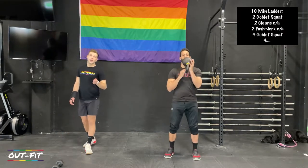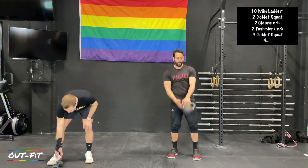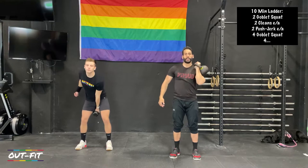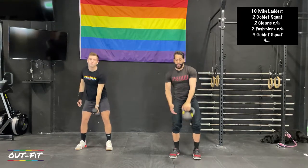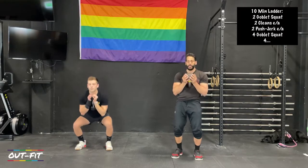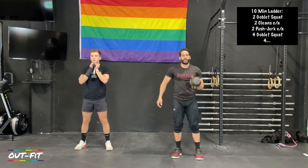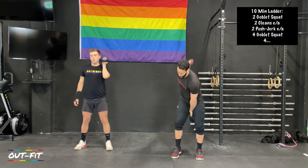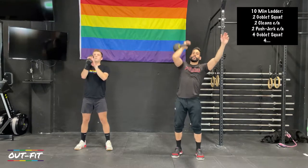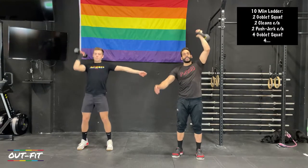Your goal is to be here for ten minutes — all together, all working out. This isn't a sprint; it's a nice endurance hold. Take a nice breath between reps all the way through. There's a lot of switching in the beginning for the first minute or so, but then it's going to start to speed up. I'm hitting my four goblet squats, then two cleans per side to get to four total. For the push jerks, the dip and drive gets the weight moving up into the air, and then you drop down under it and use those legs to stand it up. You can push jerk a lot longer than you can push press.